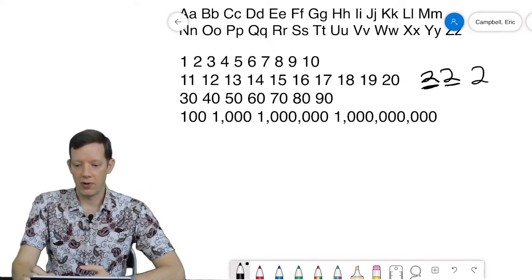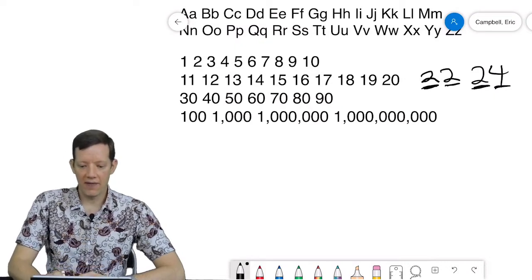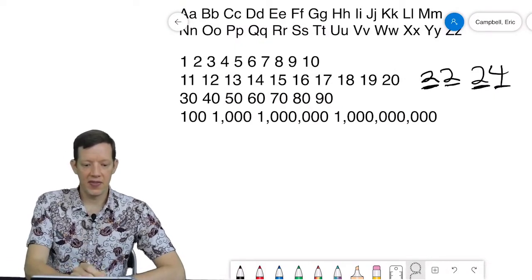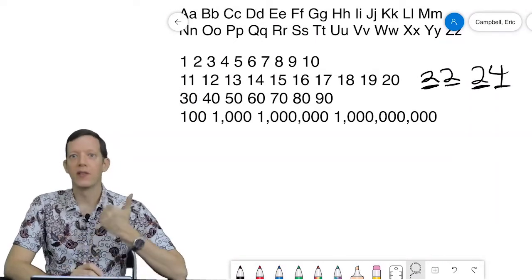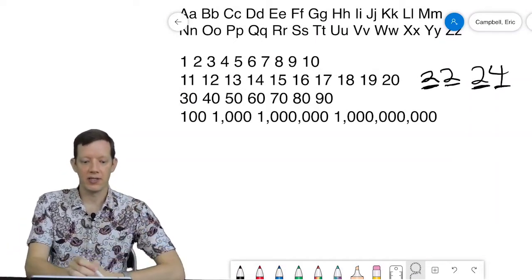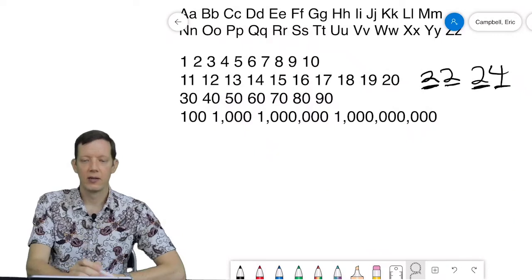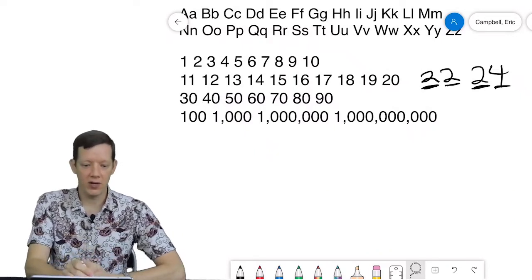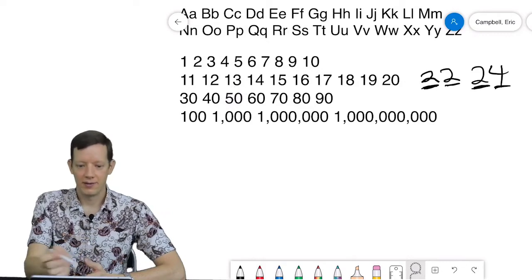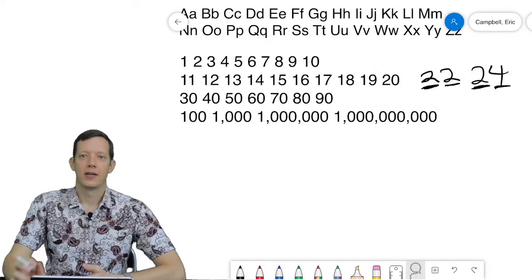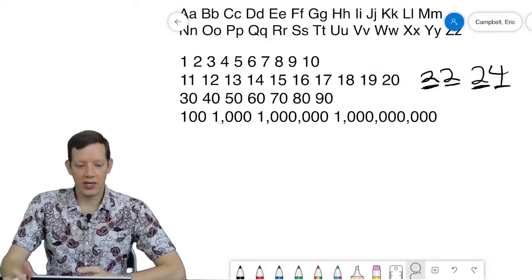Or if I gave you the number, this is 20, and then this is 4. Okay, so they get easier after that. So this is going to be 30. And then you would have 31, 32, 33, 34, and so on. This is 40, 41, 42, 43, so on. 50, also the same. 60, 70, 80, and 90.